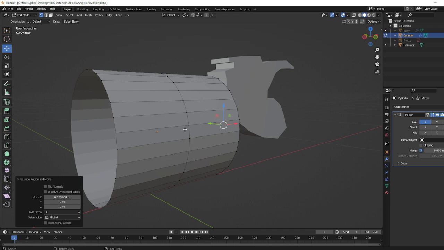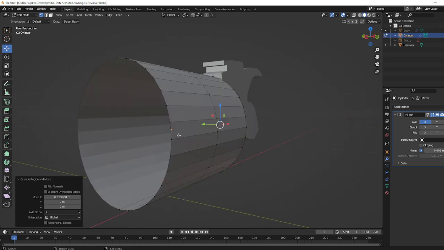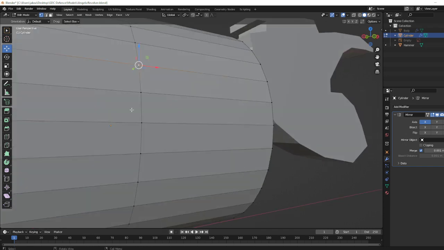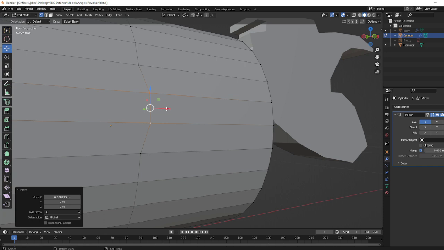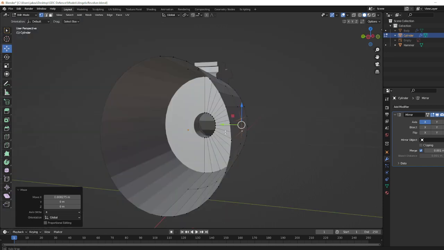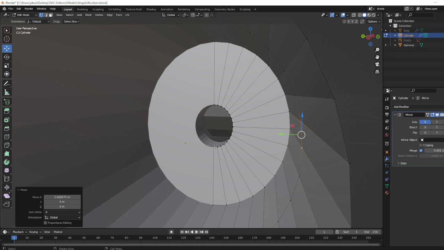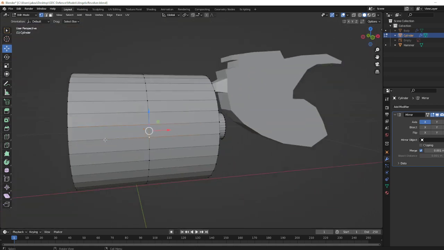Then, let's see. So if I see these two like that, and then actually let's do another loop cut. Having another loop cut will be easier for this. So bring it in to about here.